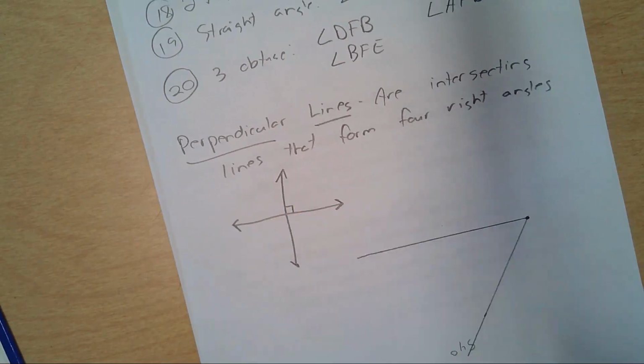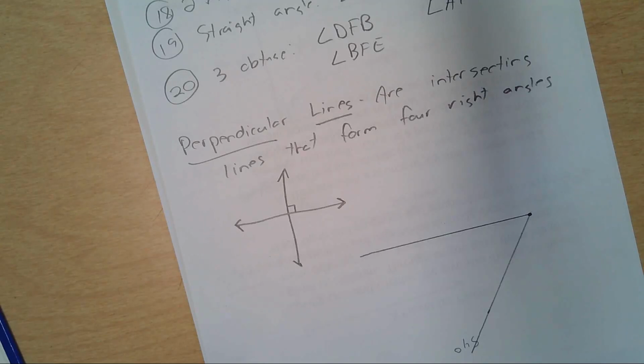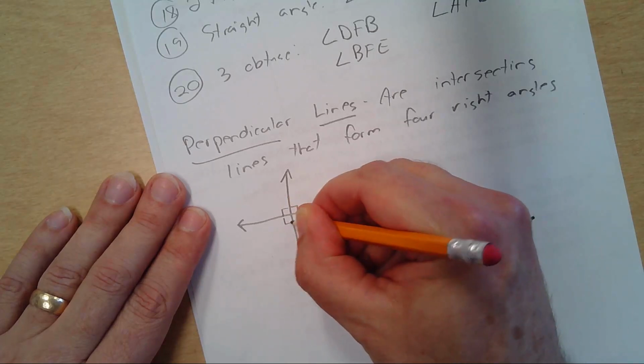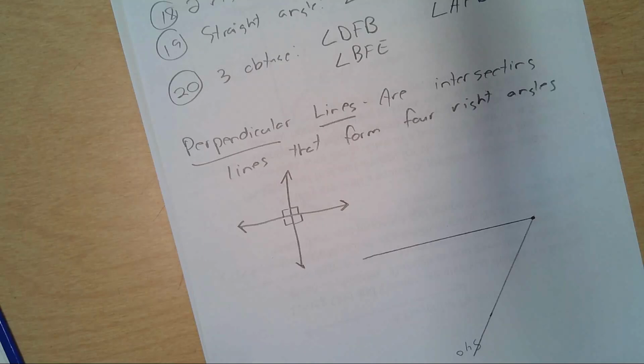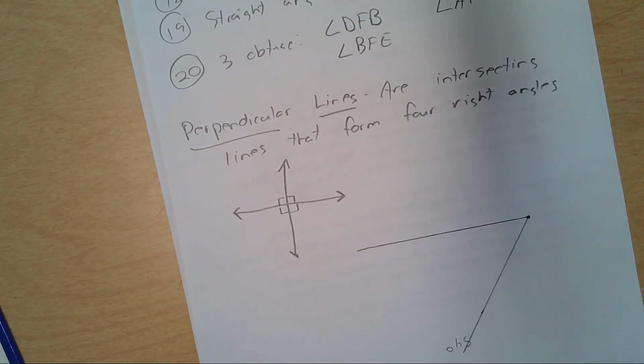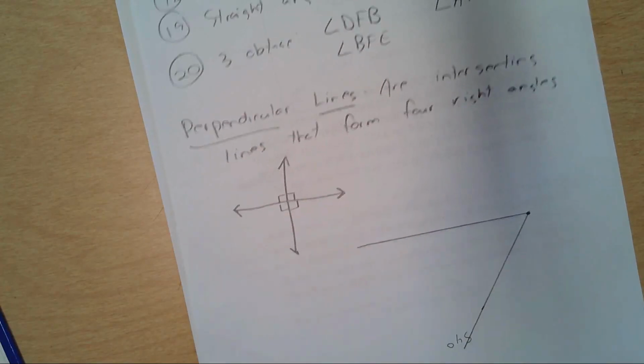be here. And again, we don't know a ton of laws and theorems here about corresponding angles, opposite angles, vertical angles, not the point. So the way the book shows it is they show all four of these angles being right angles here. They are. And again, we don't need to mark all four of them, generally speaking, because there's theorems that prove they're all 90-degree angles. As long as you know one of them, then all four are. But whenever you see perpendicular lines, you will see this right angle box.